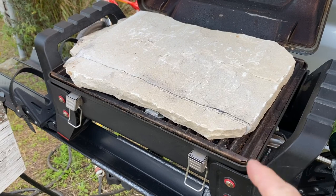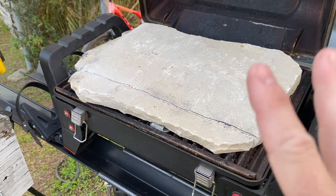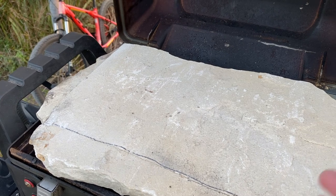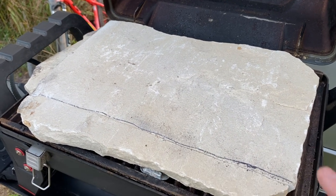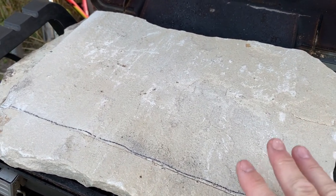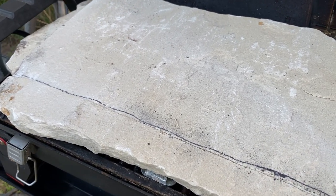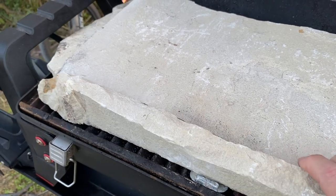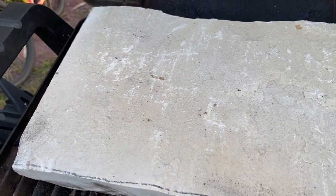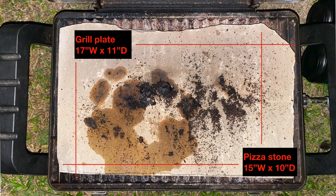I've come up with a method to grill pizza on the propane grill. It needs two things: heat underneath to crisp the crust, and heat on top to cook the ingredients. It's really thin crust pizza. What I've done is gone to Home Depot and bought a raw flat stepping stone — natural material — and had it cut by a tile guy to fit the grill almost perfectly. I'll put the dimensions here. I'm going to let this heat up nice and warm while we make the ingredients in the rig.